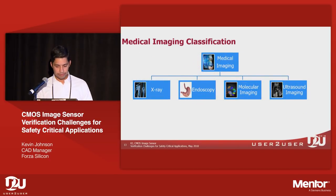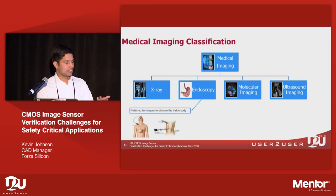From a medical imaging point of view, we see that there's a variety of sub-application spaces involved, anywhere from X-ray to ultrasound imaging, all of which require different architectures in the design. Interestingly enough, I was asked a question earlier about X-ray sensors: how does an image sensor, which we think of as a visible light sensor, detect X-rays? Due to the sharing of knowledge between application spaces, X-ray sensors actually have something called a scintillator on top, which takes these X-rays, converts them into visible light, and then that's what hits the sensor itself. So at the end of the day, what we see as a company is still a visible light image, but we're receiving X-rays through this scintillator conversion. I thought that was very interesting, and I wanted to share it with you.